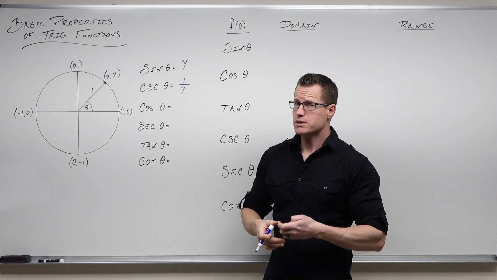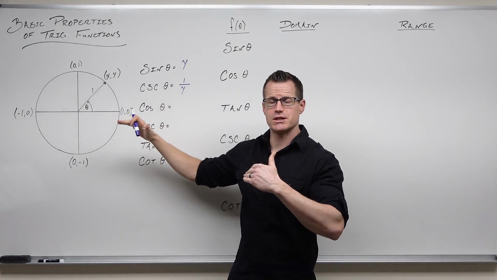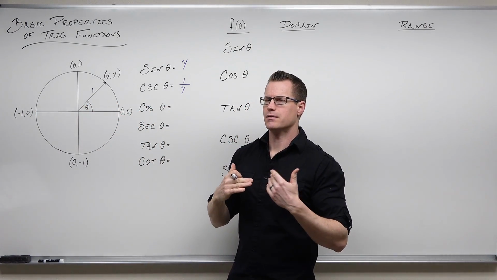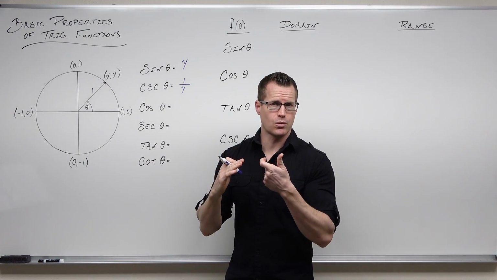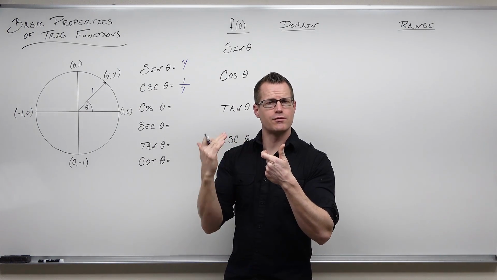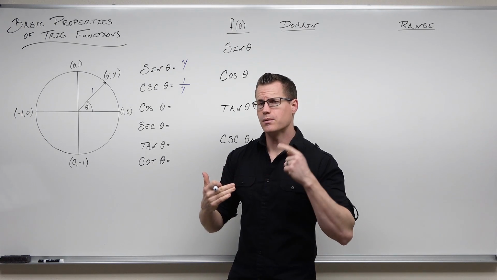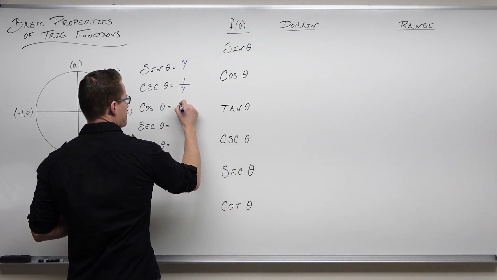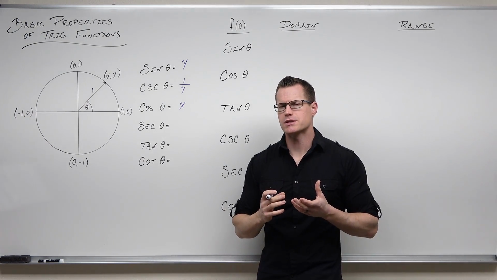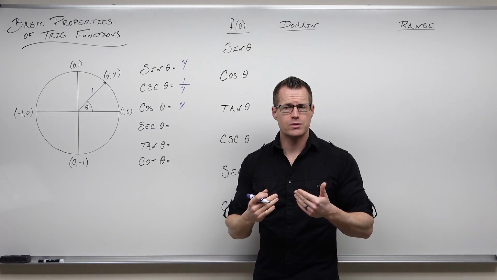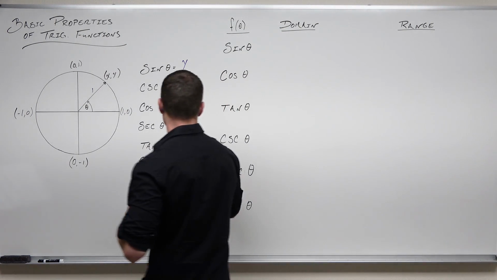How about cosine? Well, cosine theta, when we take a look at this, cosine we've associated with the adjacent, or the x side of this. So when we take a look at our unit circle, cosine of whatever angle we're sweeping out is going to be the x coordinate. We can think of this as adjacent over hypotenuse. That would be the adjacent side, or x side, over the hypotenuse of 1. That would give us just x. Because secant is defined as the reciprocal of that cosine, we can put 1 over x here. So instead of adjacent over hypotenuse, it's hypotenuse over adjacent. That's 1 over x.